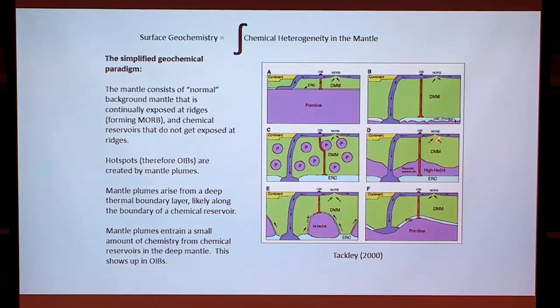Now, the geochemistry doesn't tell us which of these models is correct, but these are just hypotheses that we have. Yeah, it's light blue ERC versus the dark blue. ERC means enriched recycled crust, I think. This dark blue just represents a thermal anomaly. It's a slab. So, yeah, Paul Tackley should have been a little bit more consistent there. But blue just represents cold stuff, and he didn't really apply a chemistry to that correctly.